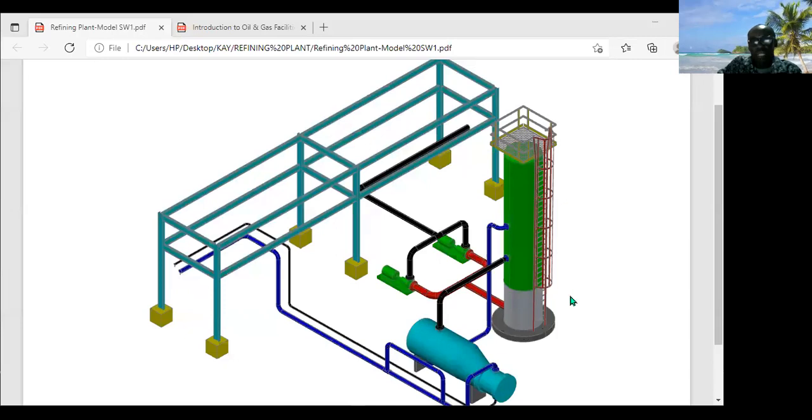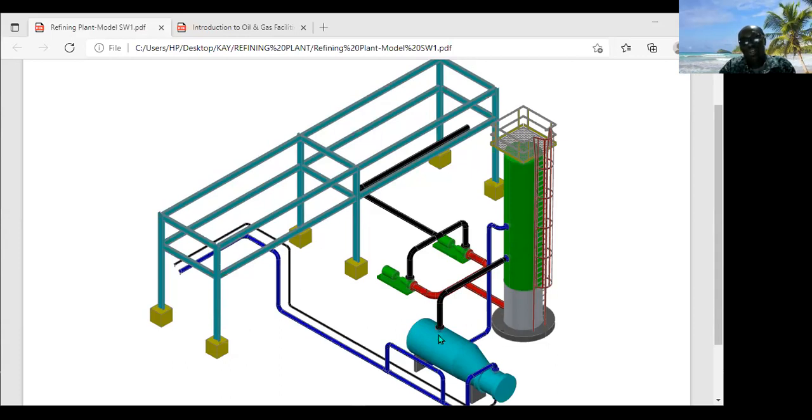In this picture I'm displaying right now, we have a distillation column. This is a distillation tower. This is a reboiler. A reboiler is a kind of heat exchanger. And these are pumps. We have two pumps here. Then materials are sent from the distillation column into the reboiler.